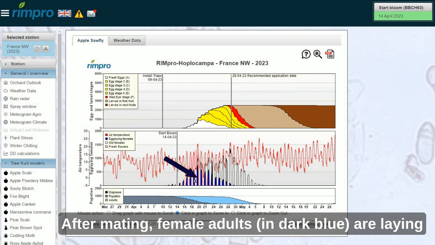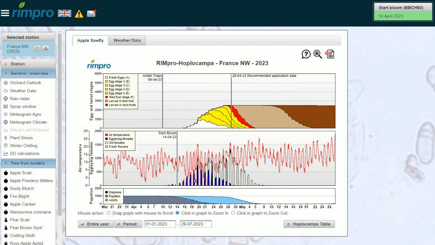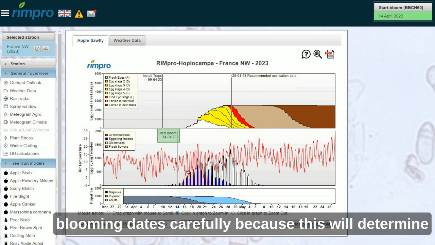After mating, female adults, in dark blue, lay eggs under the sepals of the fresh flowers. It's very important to set your blooming dates carefully because this will determine the susceptible period in the model.